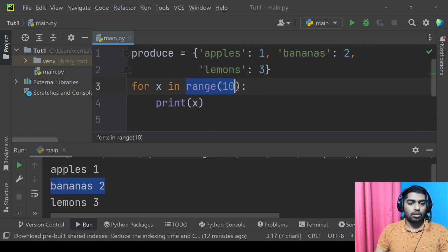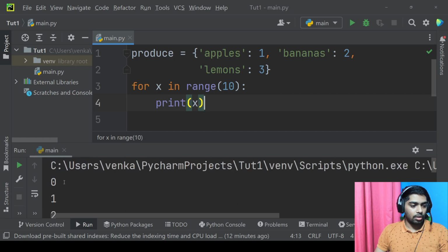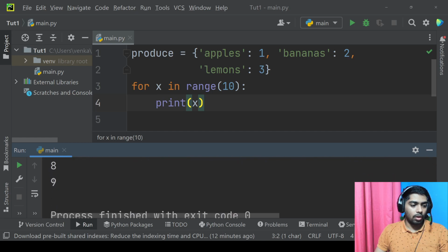So what range will contain is the sequence starting from 0 all the way up to 10, but not including 10. So it'll go from 0 to 9. So what we can see here, x will print out the integers from 0 to 9. Let's quickly play that. We can see here it goes all the way from 0. First iteration, it goes to 0. Second, it goes to 1, 2, 3, 4, all the way down to 9.